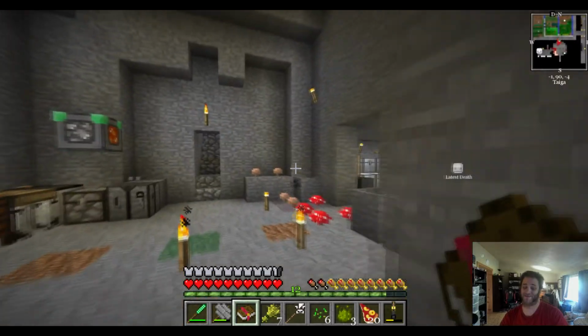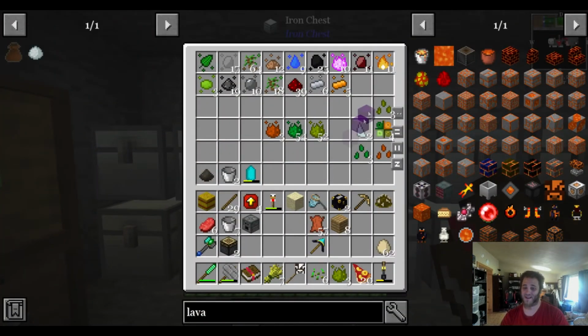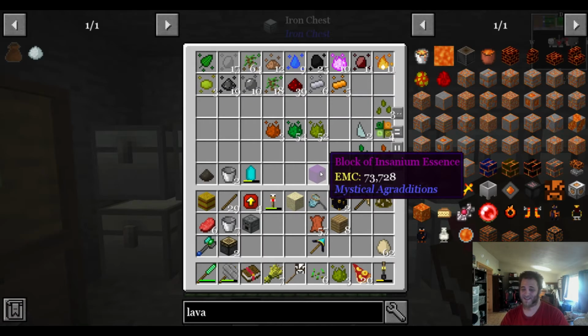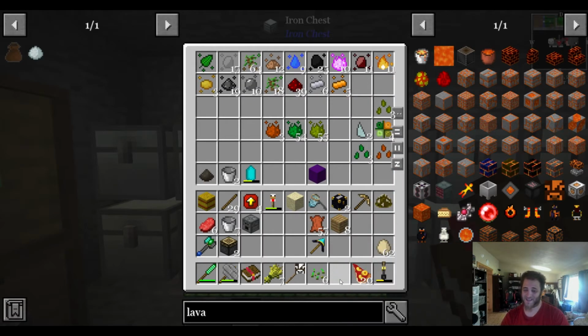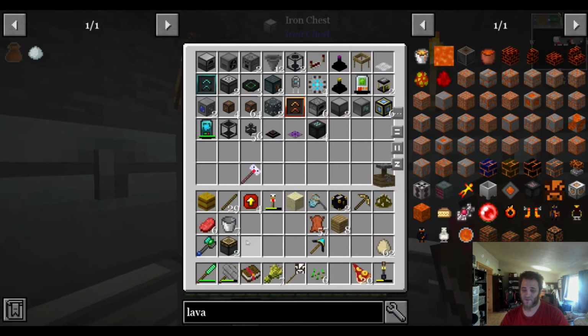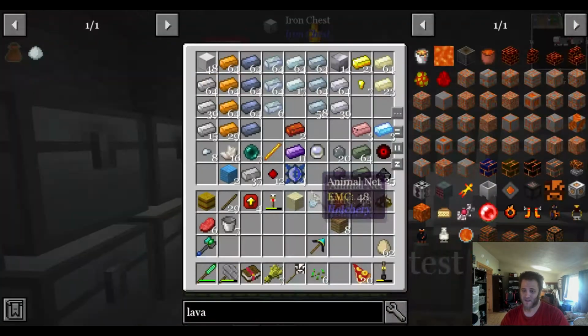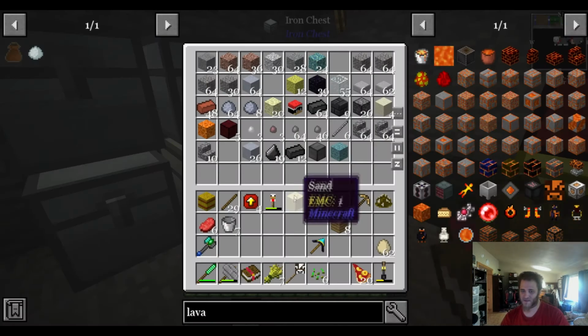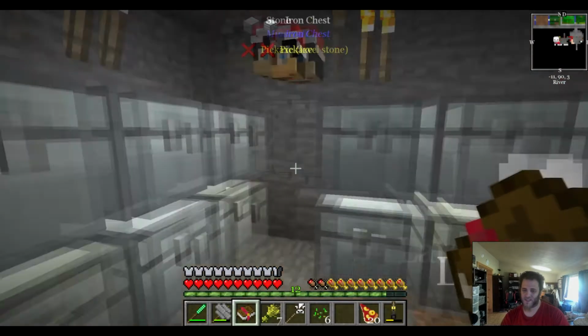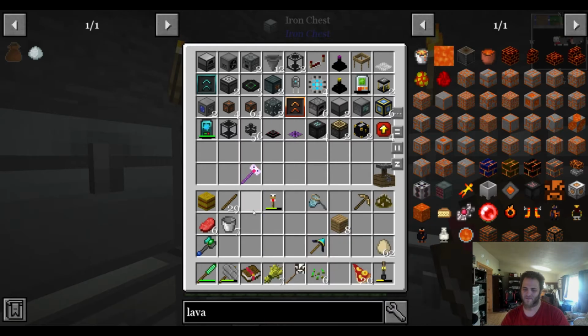Wait, treasure chests. And a block of insanium. That's a really good reward. Insanium is like one of the highest tiers. Yeah, very good. But I'll be working on this stuff off camera.